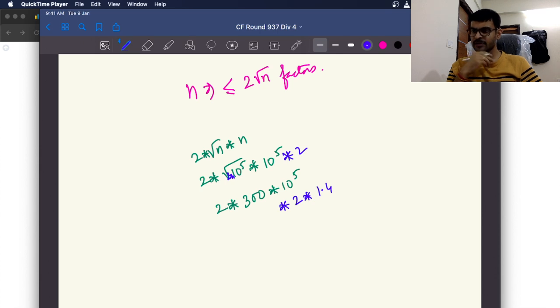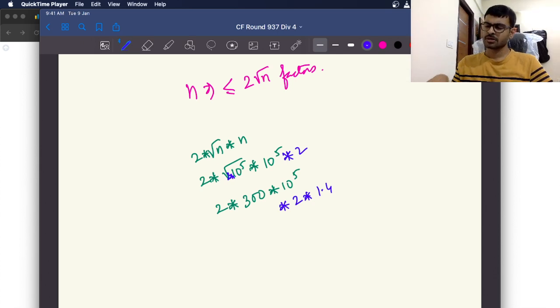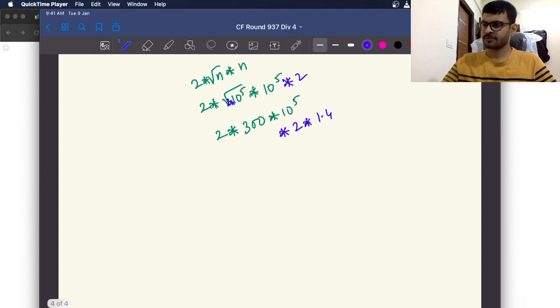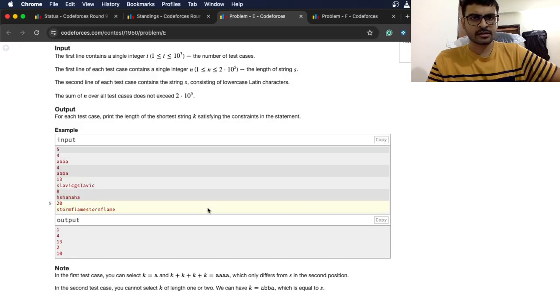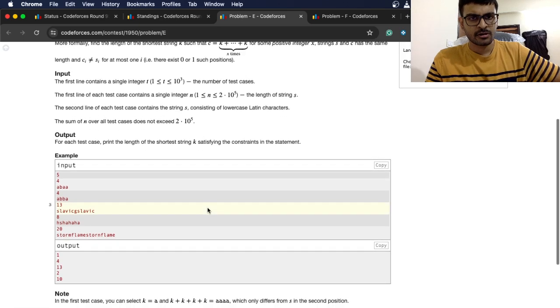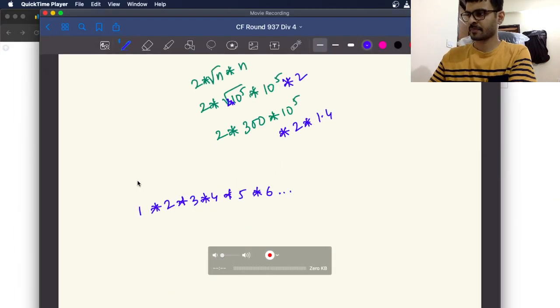But will we have so many factors? I don't think so. If we take the smallest factors, what do we have? 1, 2, 3, 4, and if we keep going, 5, 6, dot dot dot, let us find out how many factors at maximum we can have. This is a good way to find. So the product will be 2 into 10 to the power 5.